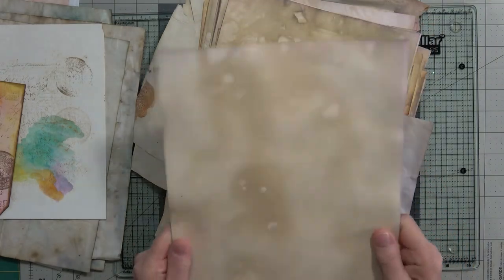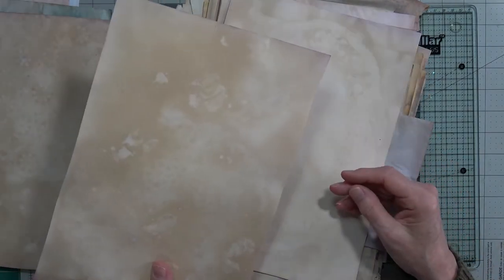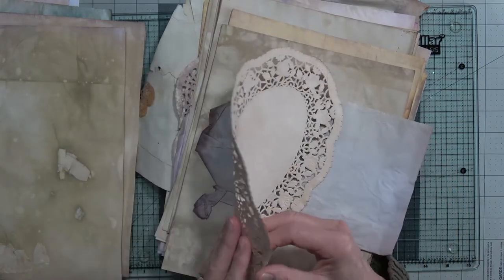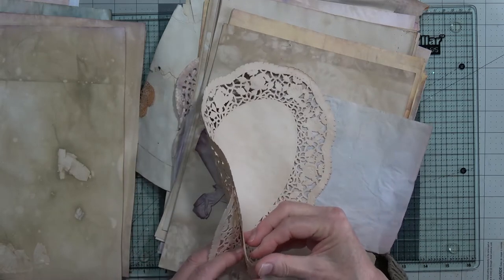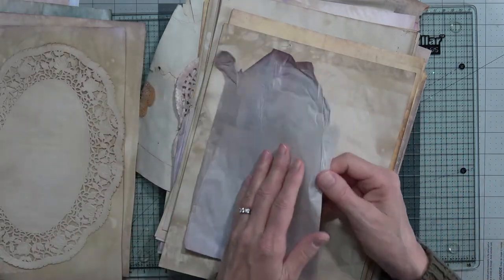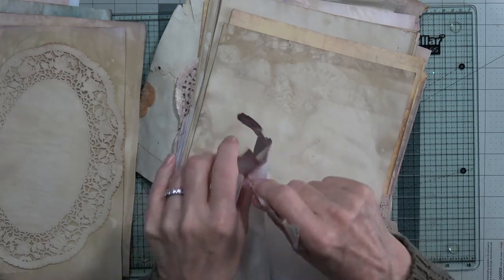These are really heavy coffee dyed papers. I used a mixed media paper just to see what they would do. And I coffee dyed some pretty little laces — I left them all stuck together, so I do have those to use in this album. And they'll probably go well since the design on Jen's digitals is so awesome and flowery and lacy. This was just a real thin piece of paper that stuck together totally.